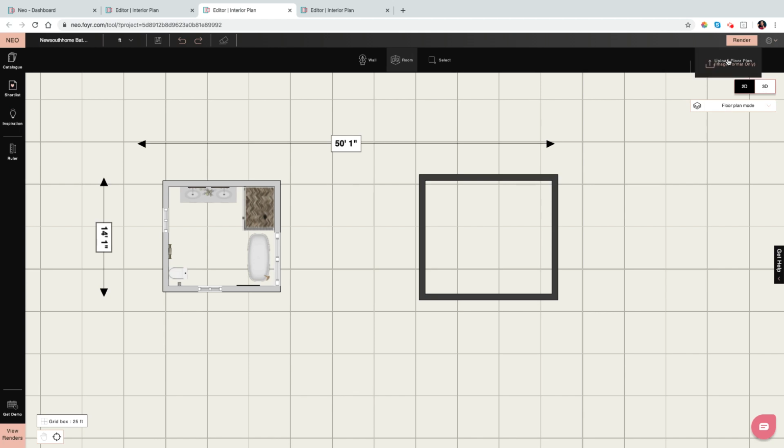Or you can upload a floor plan. Now, if you've created a floor plan in AutoCAD or whatever, that's fine. Just do a screenshot of it. It does not matter the quality of the image as long as it's clear enough for you to see it. It just needs to be an image file. You can upload it from your computer into Neo. So you'll just open a new project, upload the floor plan, and then the next step is you have to trace over the walls. So let's say this was the floor plan that I just uploaded. I would then either take the room tool or the wall tool, and I would just trace over those walls.